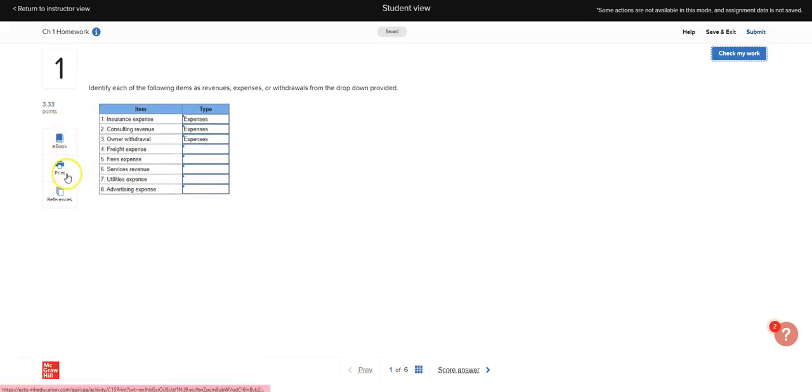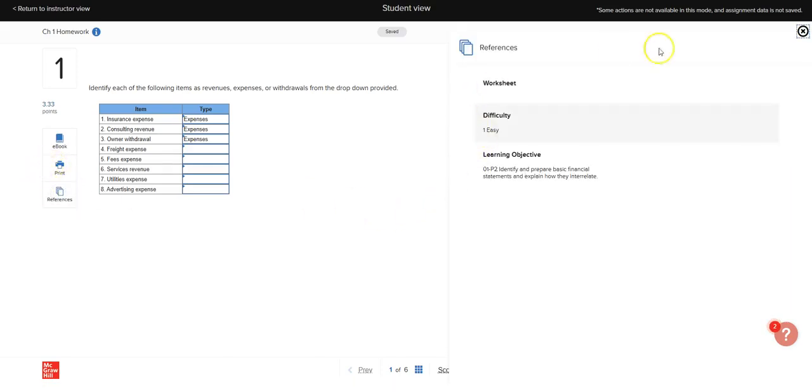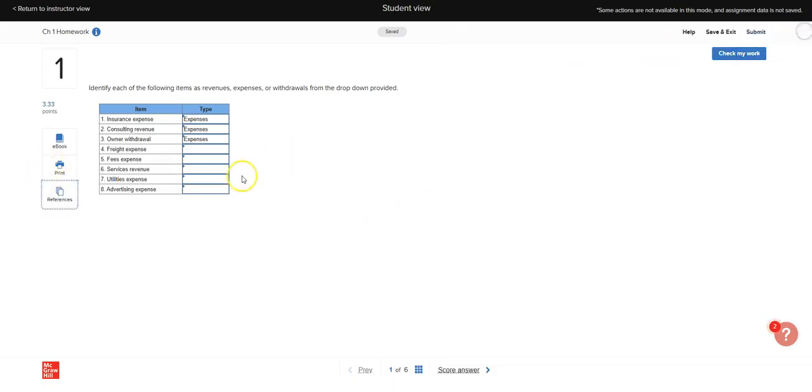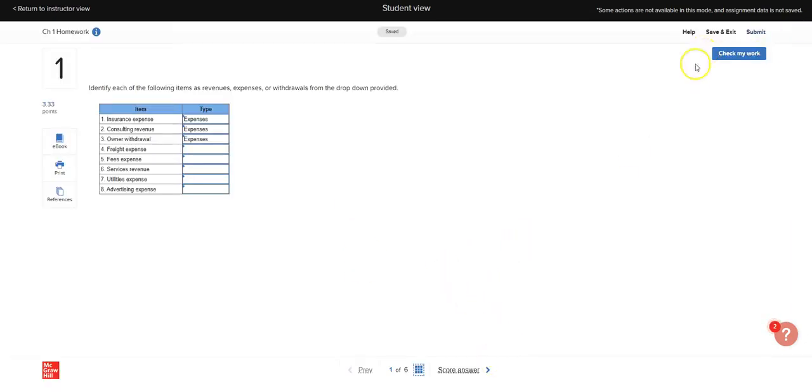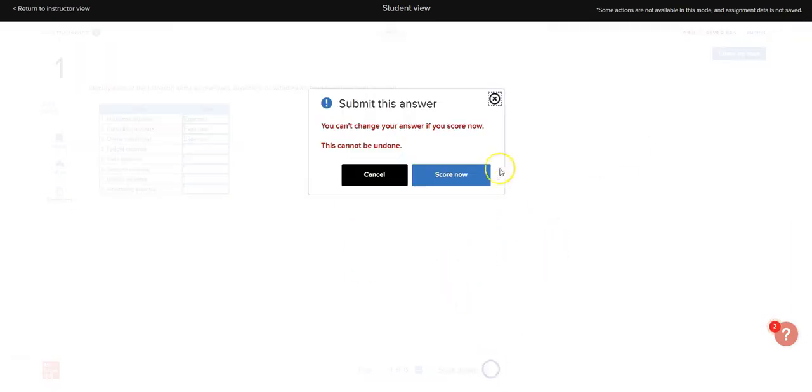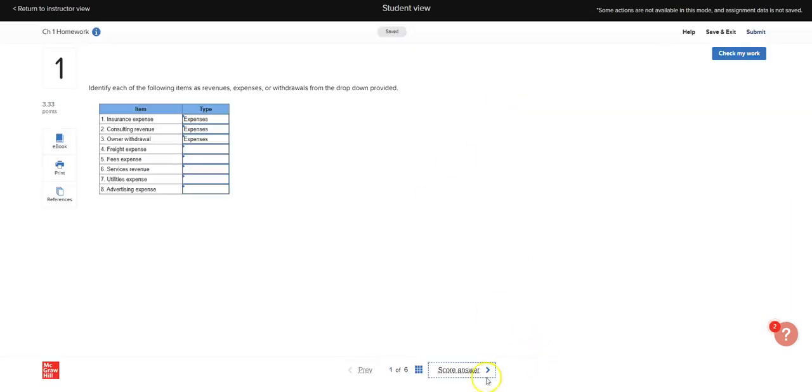You can print the assignments if you would like to, and there are references to the concept being addressed in this problem. Okay, you're welcome to navigate through the requirements in each homework chapter, or you can just click through using the arrow forward.